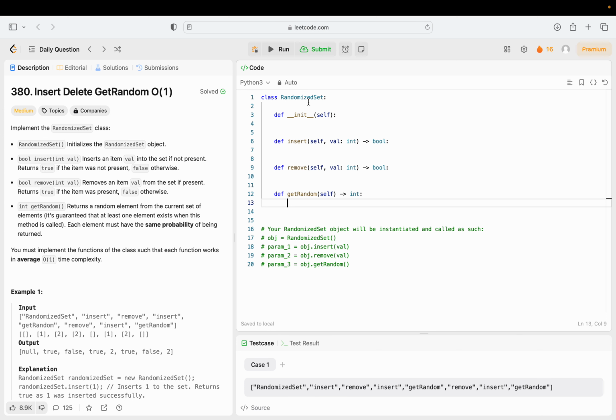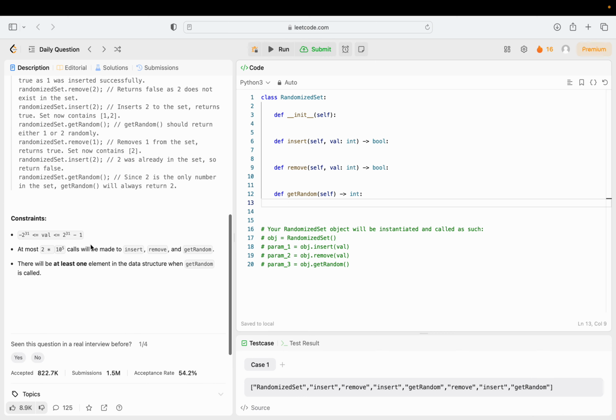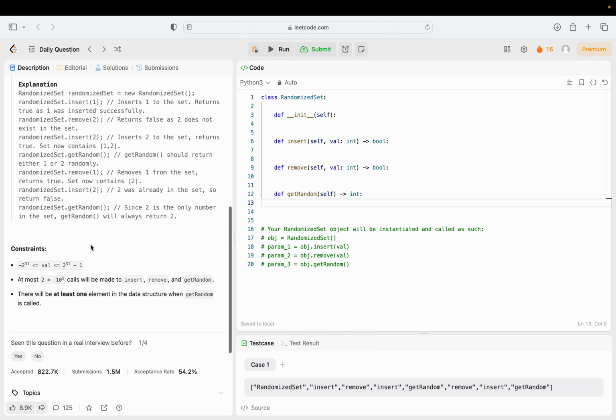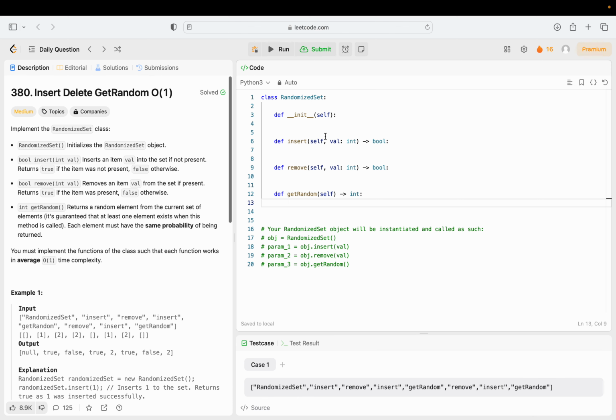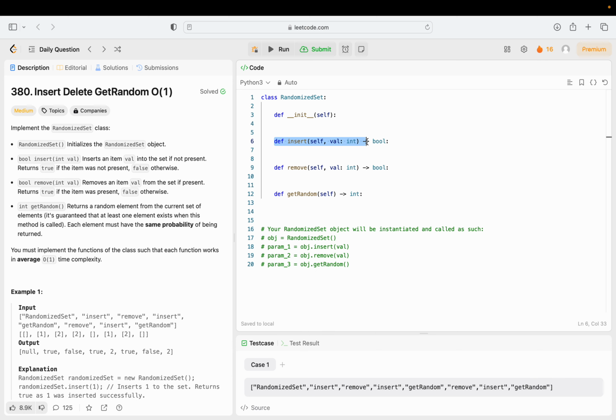And we'll also have a map, basically a dictionary. That dictionary will store value as the key and its index in the list, so that the insert and remove parts can also be done in order of 1.